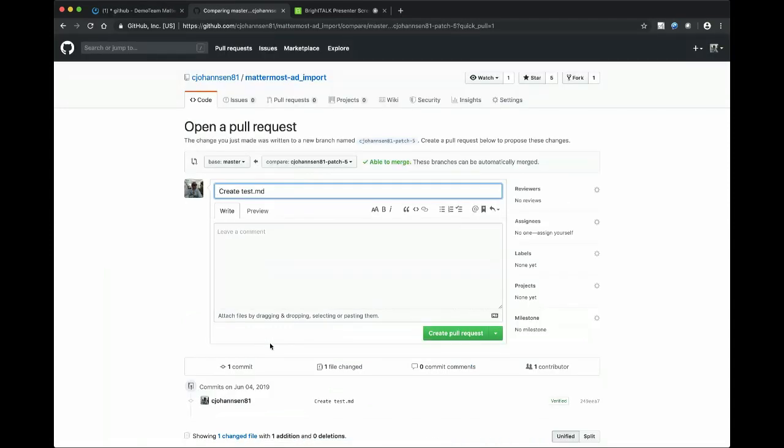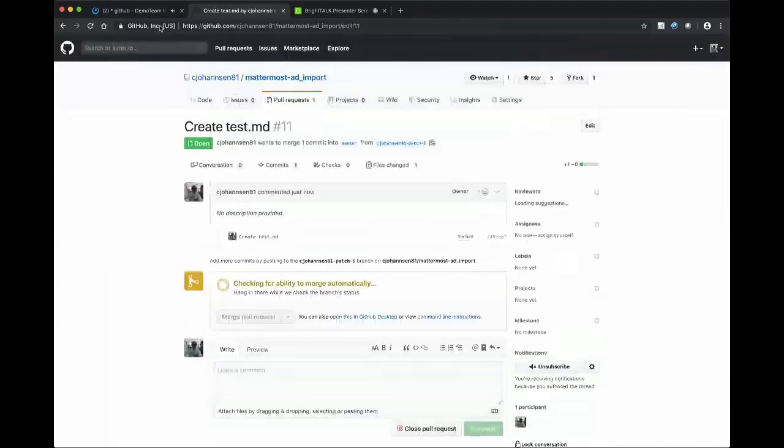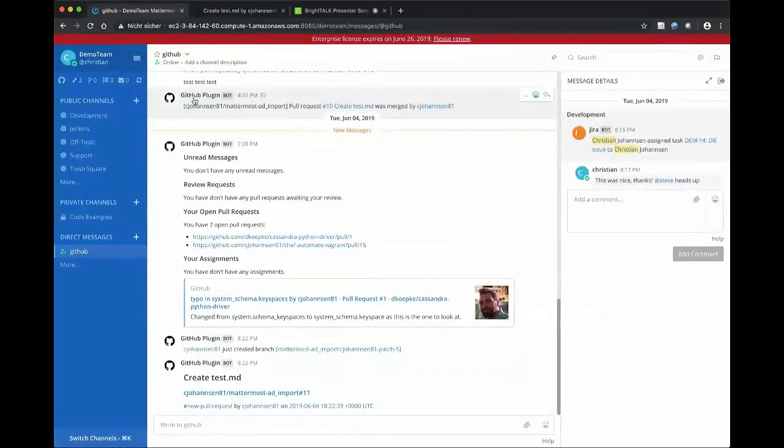So as you can see, I click the link, jump into my repo, and I just clicked an old message. So I create a new file, and then I just add a headline, and I want to create a pull request as well. And why all this happens, you can see at some point there will be messages in the GitHub tab of Mattermost. And normally if you activate these, there are desktop notifications, mobile notifications, any kind of like, I want to be informed about this. So this pops up at your screen. You can't see this right now because it's just limited to my browser in this case.